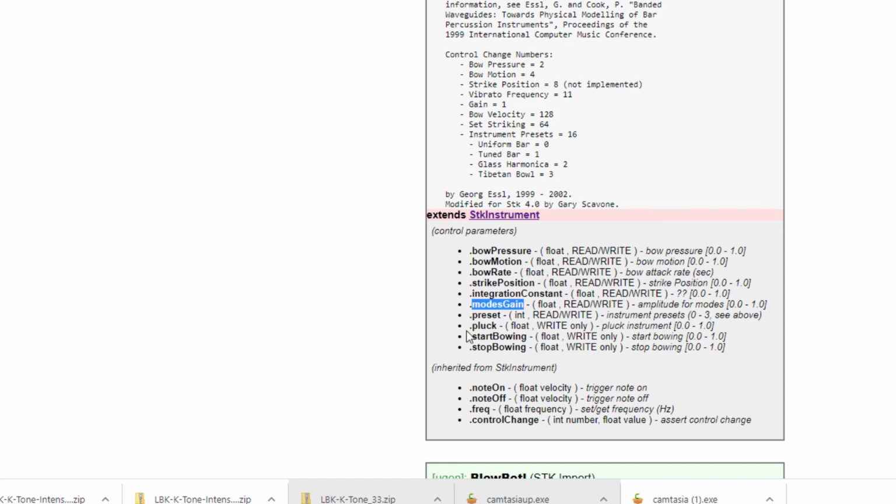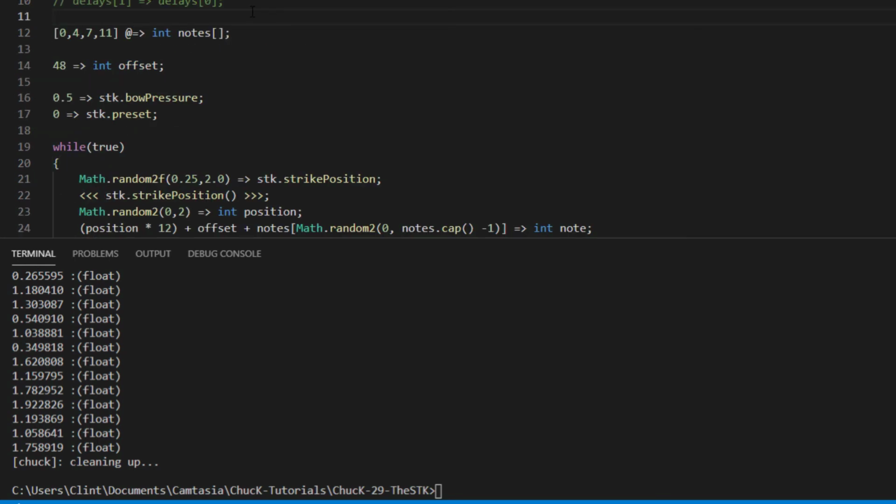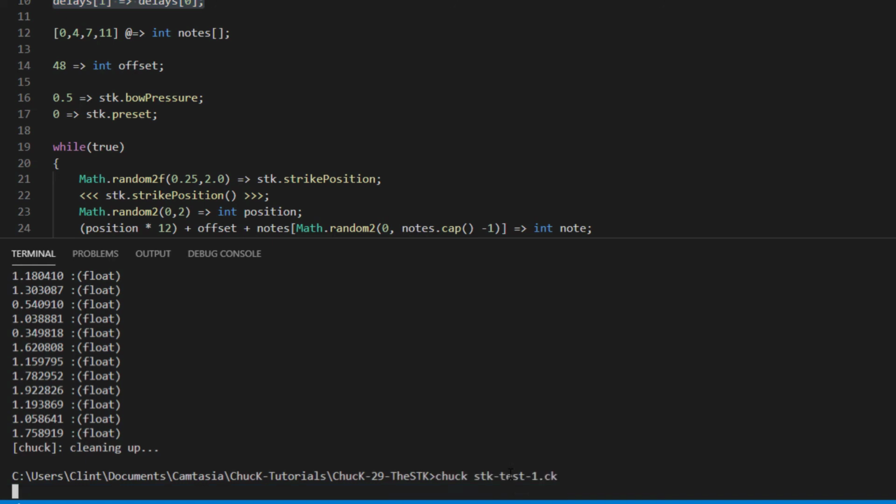So then we just play around a little bit. Let's switch this back to, let's make this maybe 125. And we'll get this back in here. Get rid of that. Turn our delays back on. And once again, this is the uniform bar.